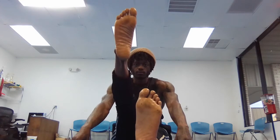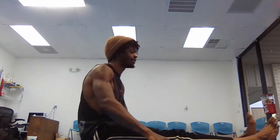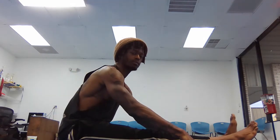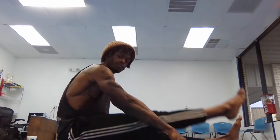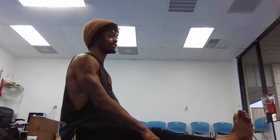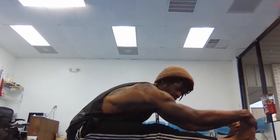Pointing that foot, you move back. Inhale. Exhale. Other side. Inhale. Exhale. Come a little forward if you can. Inhale. Exhale. One more round. Inhale. And exhale. Now we're going to bring our body back to traditional Dandasana. Spine long. As we exhale, going a little deeper into the stretch.